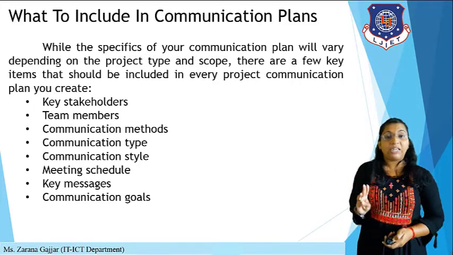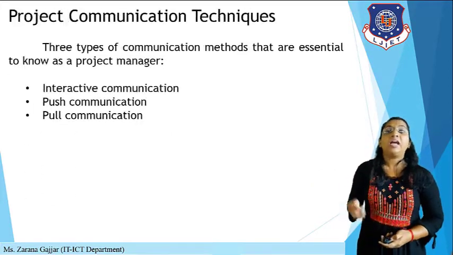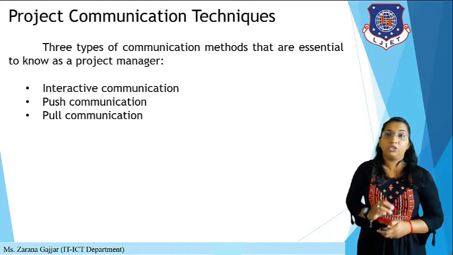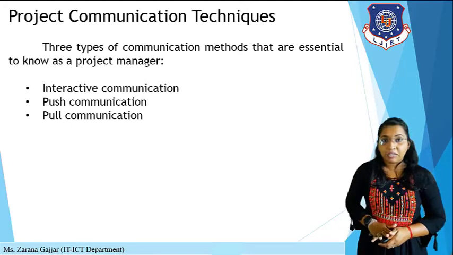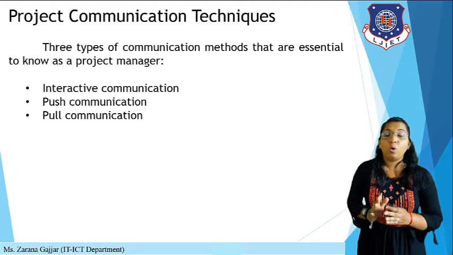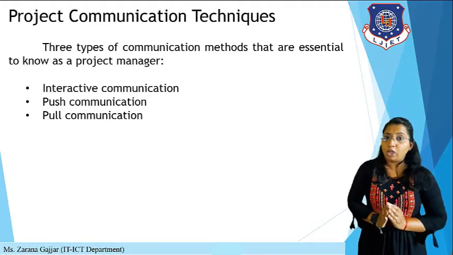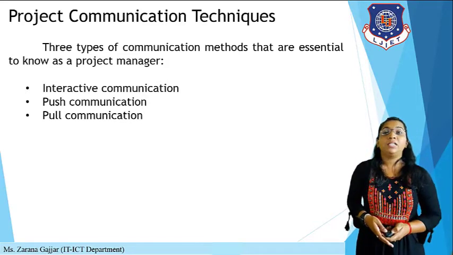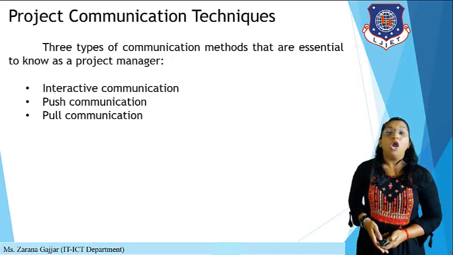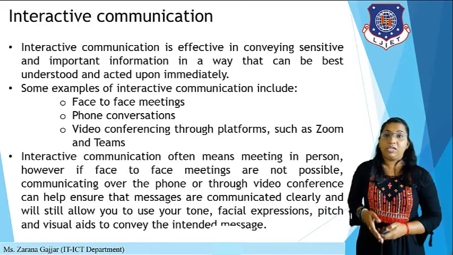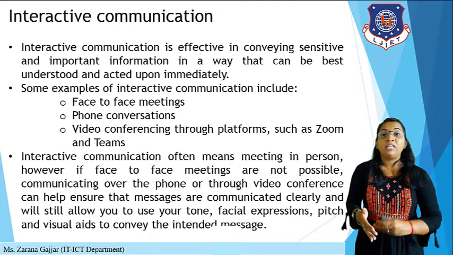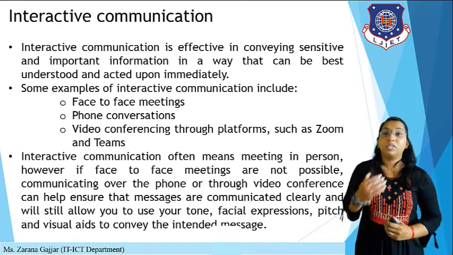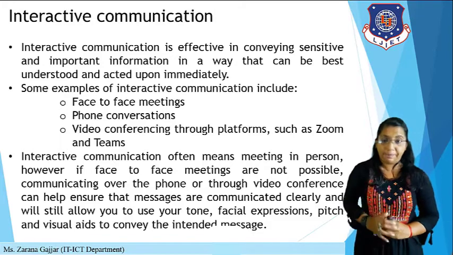Now there are three techniques in a communication plan: interactive communication, push communication, and pull communication. These are three types of communication methods that are essential to know as a project manager. So let's understand each technique in brief. The first type is interactive communication. Interactive communication is effective in conveying sensitive and important information in a way that can be best understood and acted upon immediately.